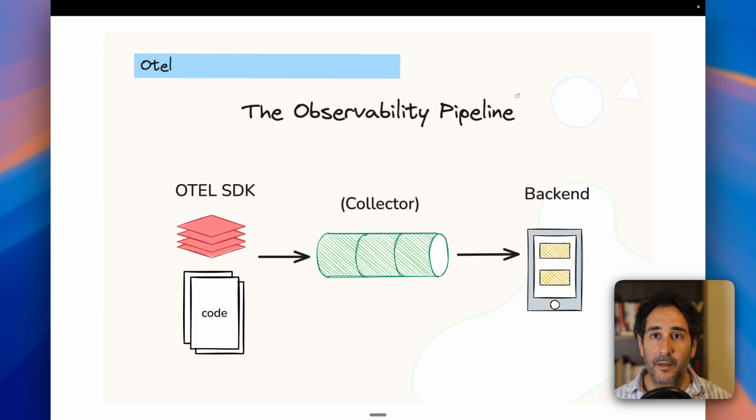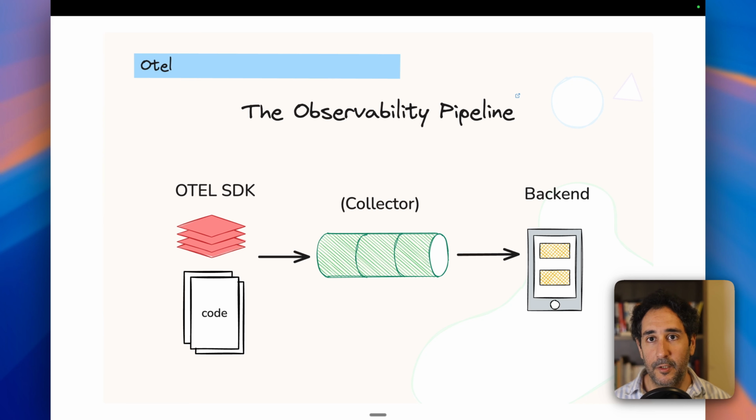You have also the option of using a collector. A collector is sort of a middleware where your traces go. It's very useful, especially when you have multiple services working in production, because it allows you to send all this data to the collector, and that collector will take care of batching these, of sending these to multiple backends, even to processing or filtering these, for example, sampling these. And all that configuration is in the collector, meaning you don't need to change the code of your application, for example, to switch between a vendor or another.